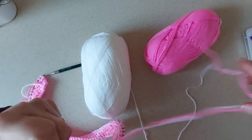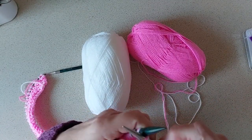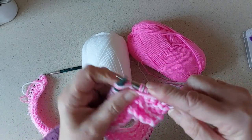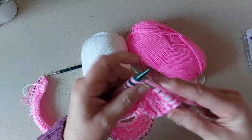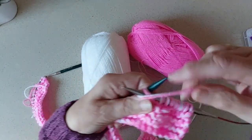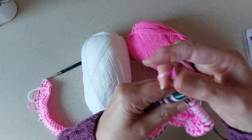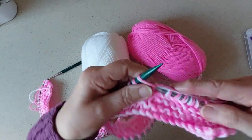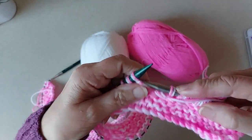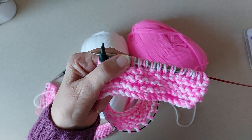And I've got the wool round myself here. Pull some off. So that's knit two. That's purl two, sorry, knit two. Purl two. Knit two. Purl two. Knit two. Now I'll blow that up a little bit so you can see better.